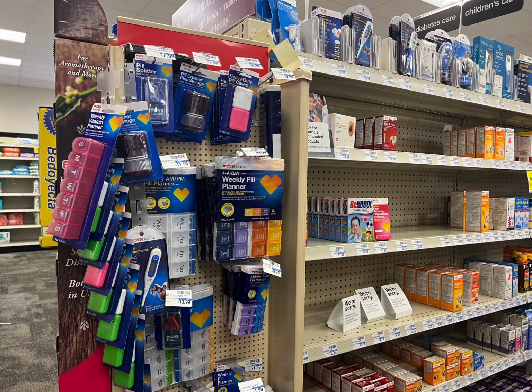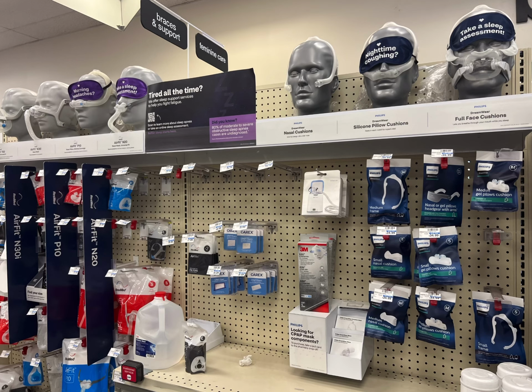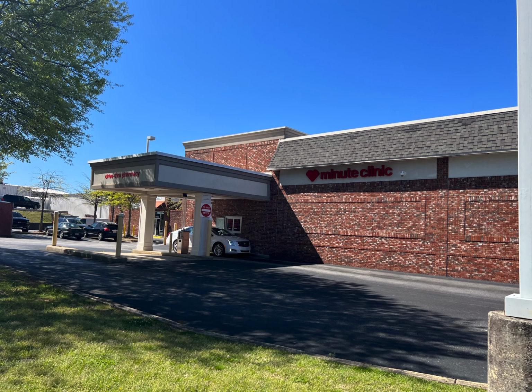An individual could purchase tools for medicine maintenance such as pill containers, assistive devices for opening pill bottles, or electric medicine management devices. Accessibility is difficult for some, but almost all equipment was available, even sleep apnea machines and equipment. They also offered a 24/7 pharmacy with a drive-through, making it easy for people to pick up their medications at their convenience at any time of the day or night, or in the case of an emergency.